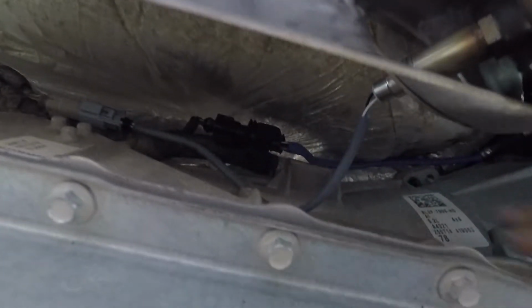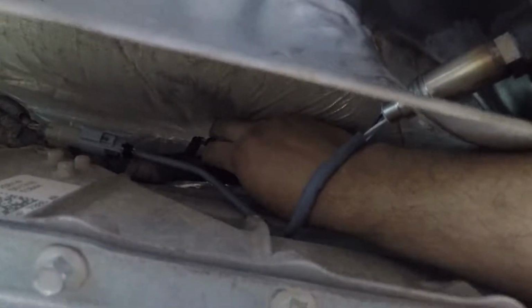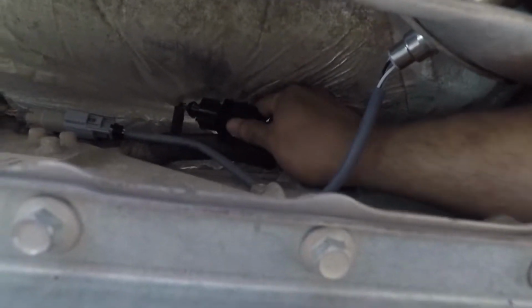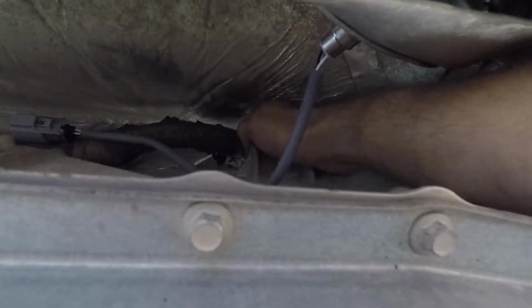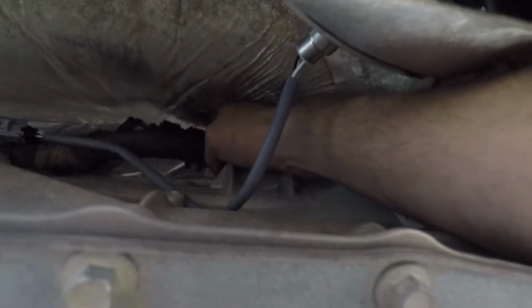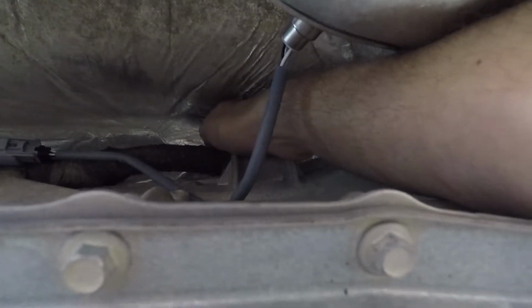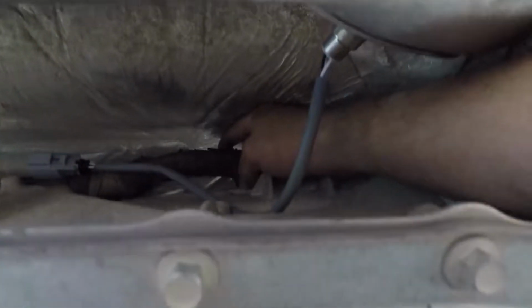And you know what? Let me just go ahead and finish it up. All I gotta do is just connect this together. Here's the snap. Come on. There you go, snapped. And then, if you want to be lazy, just leave it like that. Or you can actually fish it inside again. And I don't know if I'm gonna line it up. Oh, there's a clip right there. Should I? Yeah, I guess since I already have it on here. Let's see if I can do it with one hand. I don't know if I can. Looks like it's just one clip, so let's see if I can do this. Come on, little booger.